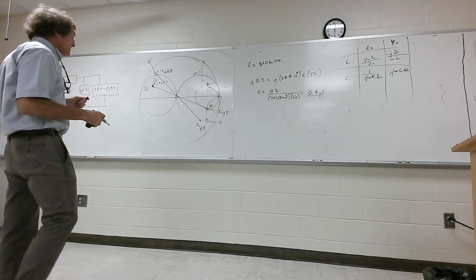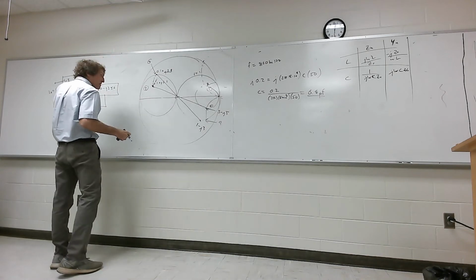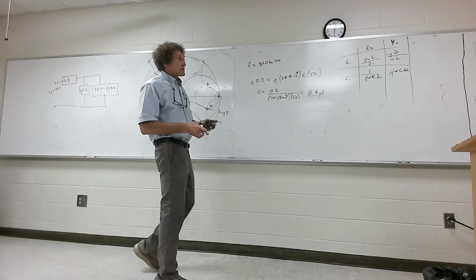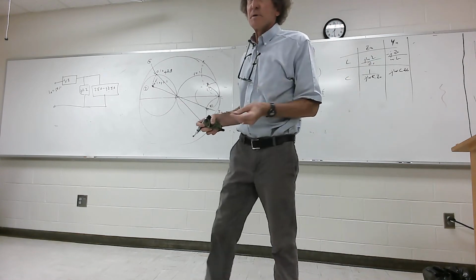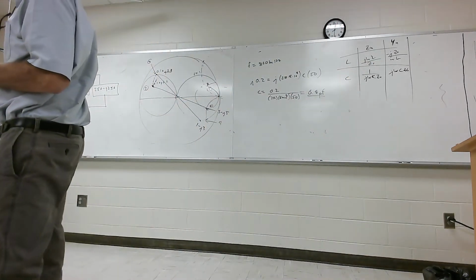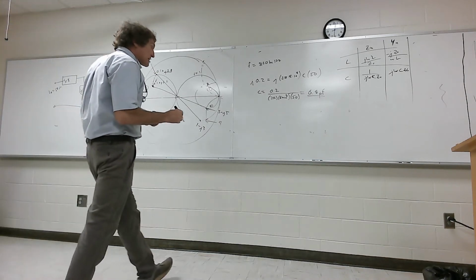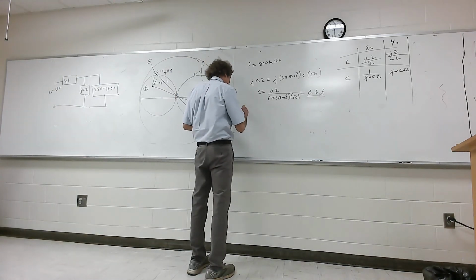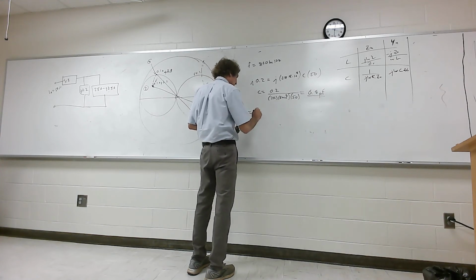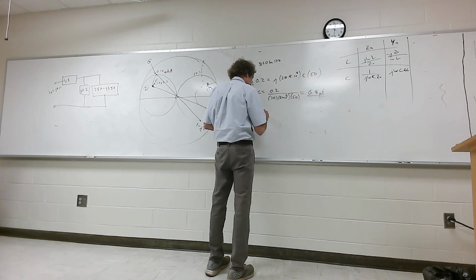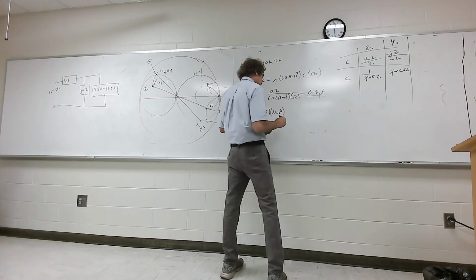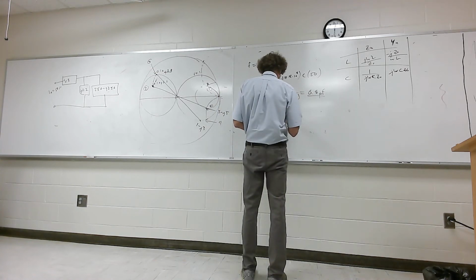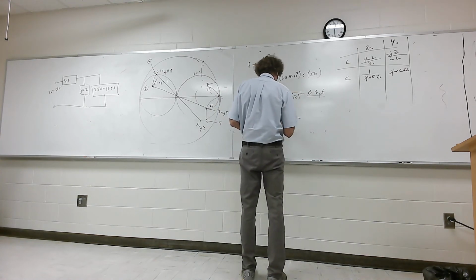Somebody want to tell me how to get the value of the inductor over here? Well, inductor reactance is J omega L, right? Normalized would be J omega L over Z naught. It's going to be equal to what? J3, right? J3 is equal to J omega, which is 2 pi times 8 times 10 to the 8, 800 megahertz, times L, divided by Z naught, which is 50.